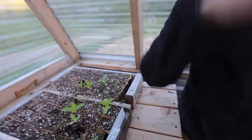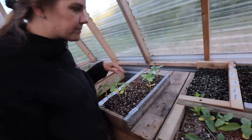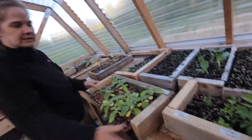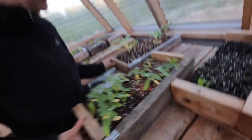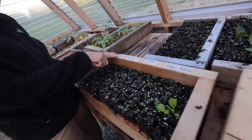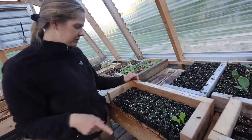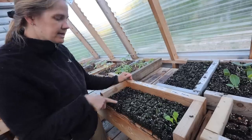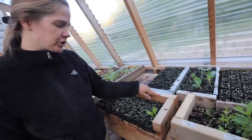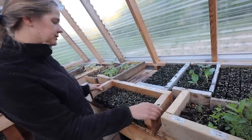I've got more zinnias growing down the table, so we'll be fine. These are Mammoth Gray Stripe sunflowers again — not great germination — and these are Sunspot Dwarf sunflowers. They're really cute and little. I love sunflowers — they're one of my favorite flowers. Here I've got pole beans for the kids to make a teepee, bamboo stakes ready to go. Then parsley, cilantro, oregano, and radicchio growing in this one.